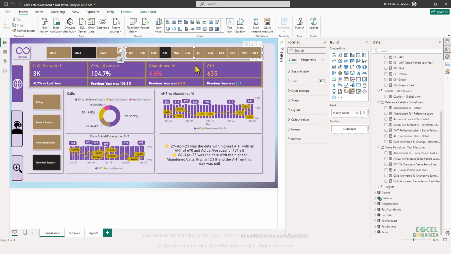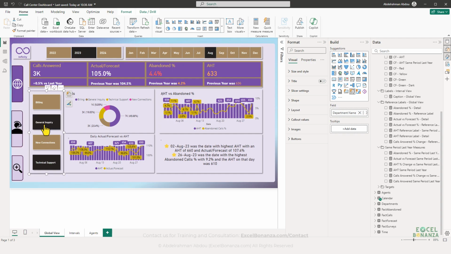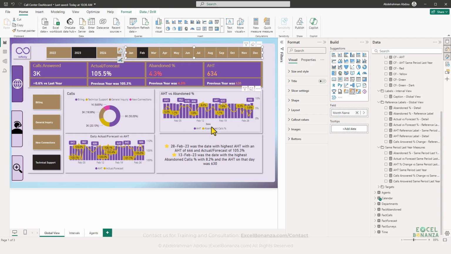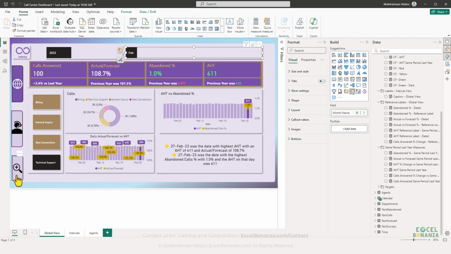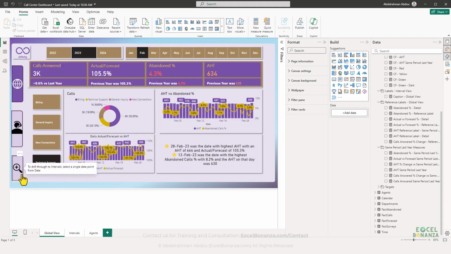Today, I'm excited to guide you through creating a comprehensive Power BI dashboard tailored for a call center at a telecom company. We'll dive into the entire process: importing data, crafting insightful measures, building dynamic visuals, applying conditional formatting, and setting up drill-through capabilities. Whether you're just starting out or looking to refine your skills, this step-by-step tutorial is designed to offer hands-on experience and practical insights into Power BI.